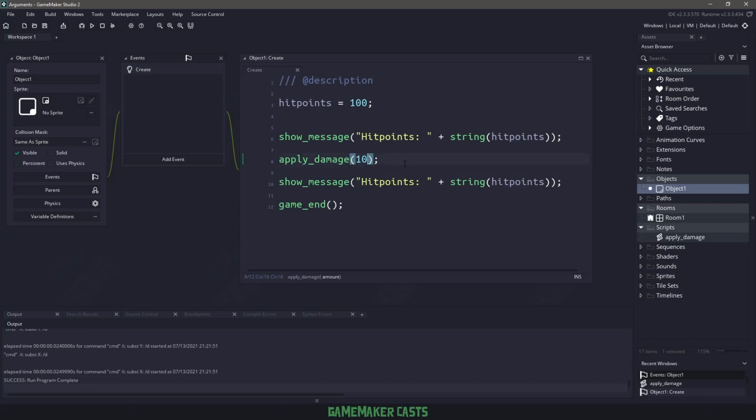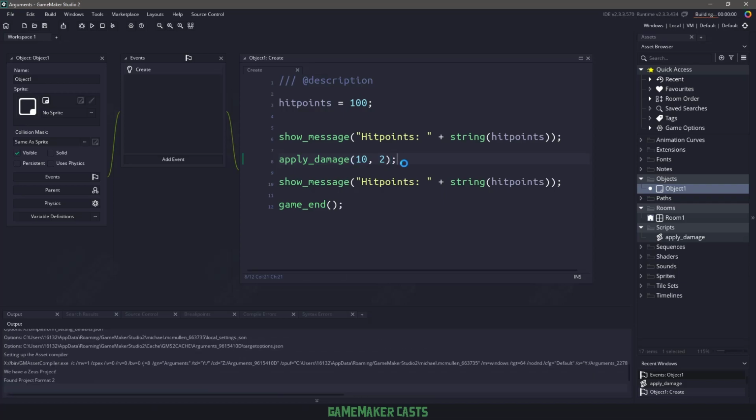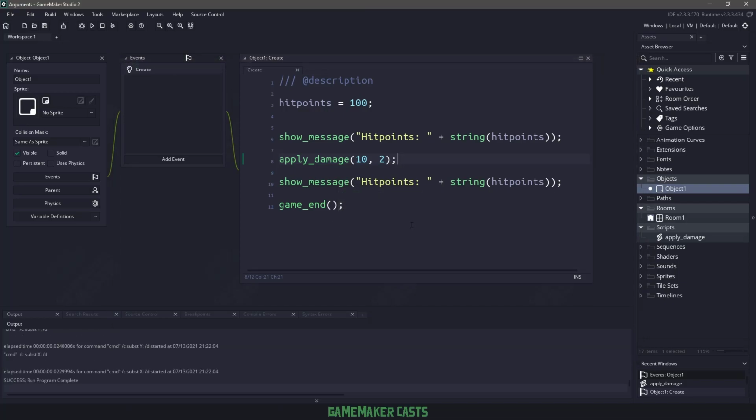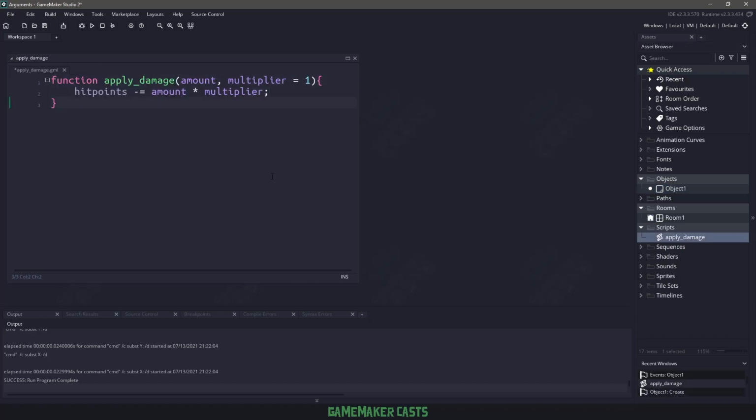But what this means is anytime that I want to use that actual multiplier, I can just actually pass it in. Now, when I hit F5, automatically, it's going to set the multiplier to 2. So we'll have 100, and then we'll have 80 because it's taking that variable in. And if we don't have it in, just like before, it's going to automatically set it to the variable of 1. And that's the super quick basics on optional parameters.